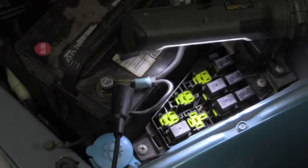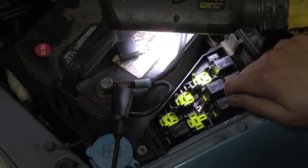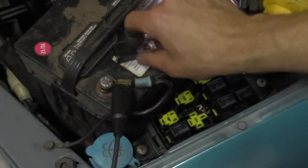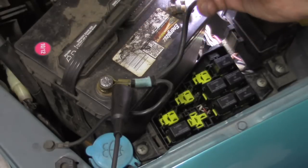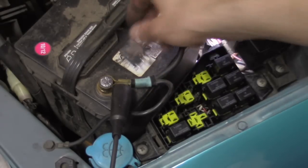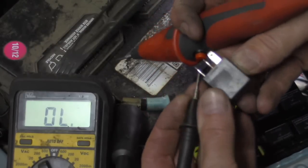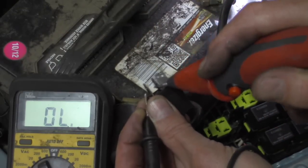So the other thing, it might be quicker if I just go under the car and do a crank sensor bypass, see if we can get spark and fuel. But as long as I'm up here and as long as I've got this here, let's see if we can use the relay itself to map the relay port. All right, so let's just do some basics here, and what I'm going to do is look for my control and load sides. So this should be very quick.